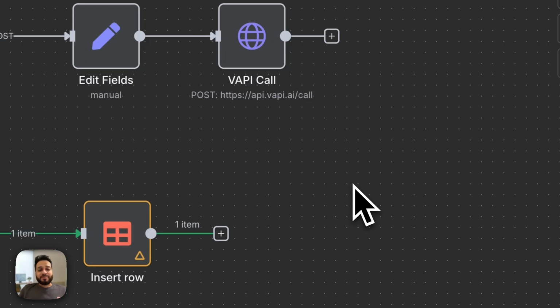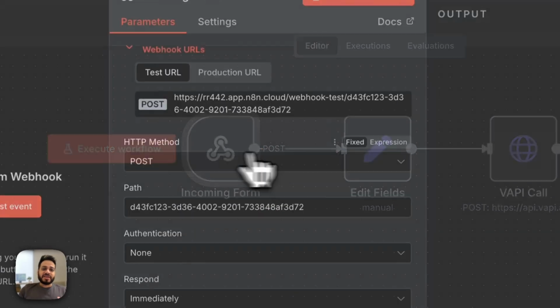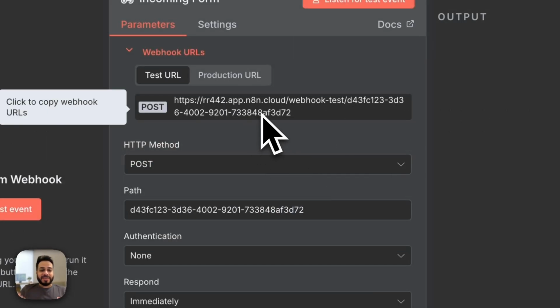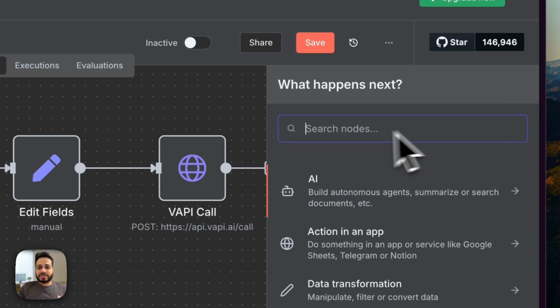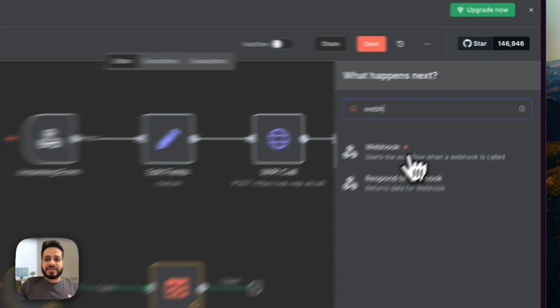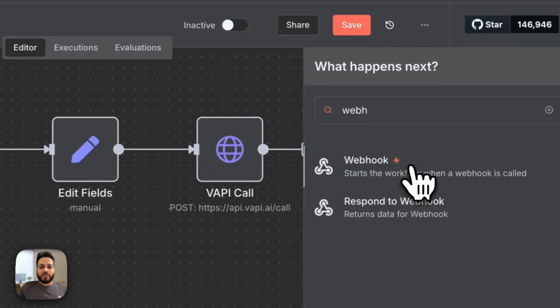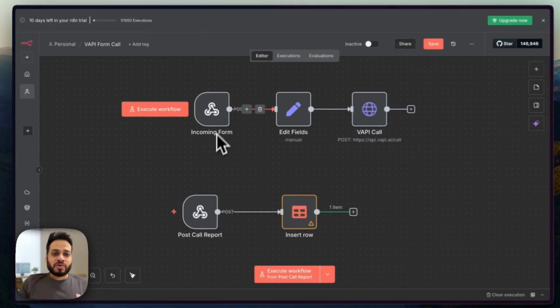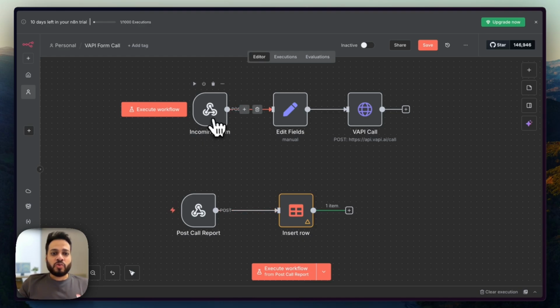So this is a very simple but very powerful n8n automation that I have created for you for this tutorial, in which we can just have incoming form details whenever somebody fills this form. And for that, I have used just a very simple webhook trigger node as the first node, which you can just select from this and go to webhook and just select this one with a bolt sign right here. This is the sign of a trigger. And that is it. That's the first node of your automation. I'll come to this one in a bit, but let me explain to you what this one does.